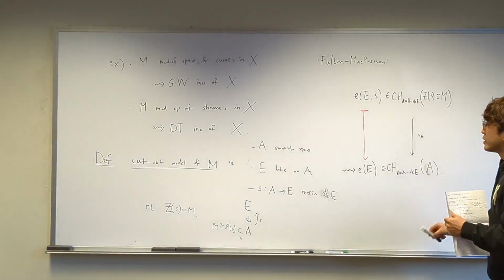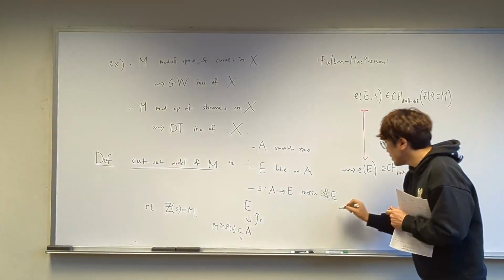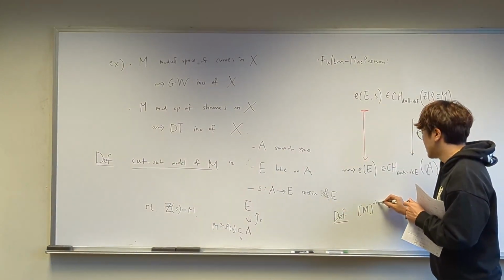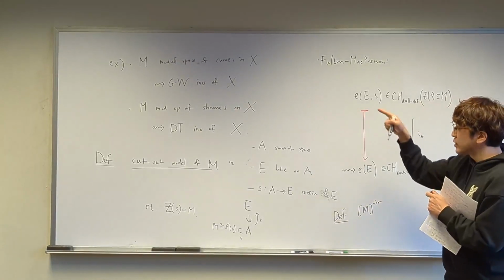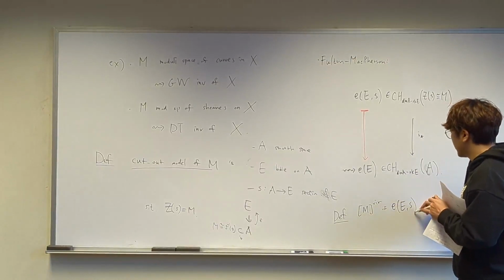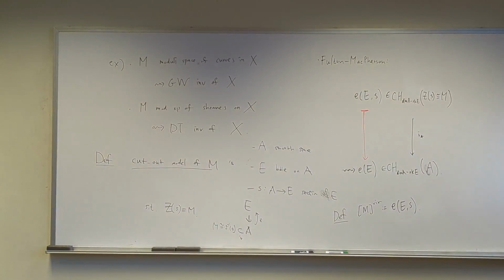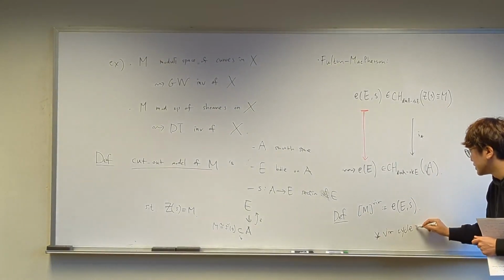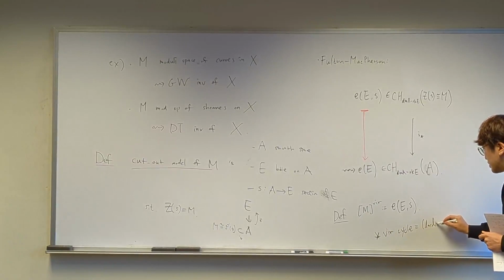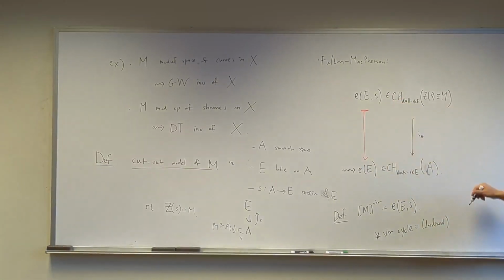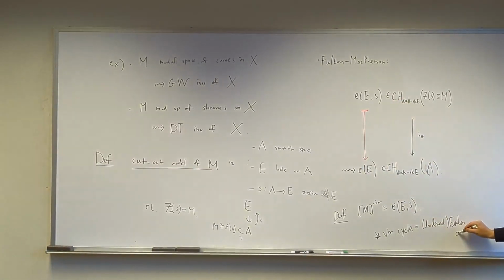Then with this cut-down model, we define a virtual cycle. If M comes equipped with this cut-down model, then the virtual cycle is defined by this Euler class. So the conclusion may be that the virtual cycle is some localized Euler class, meaning this is a push forward from some smaller space. Anyway, this is the Euler class.